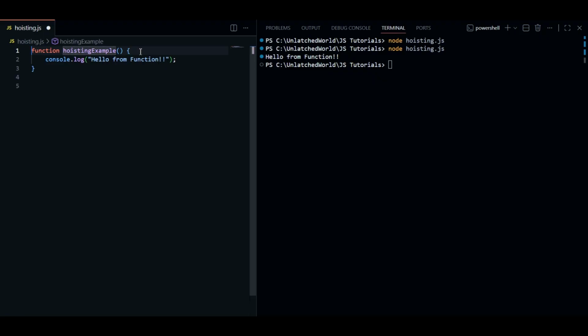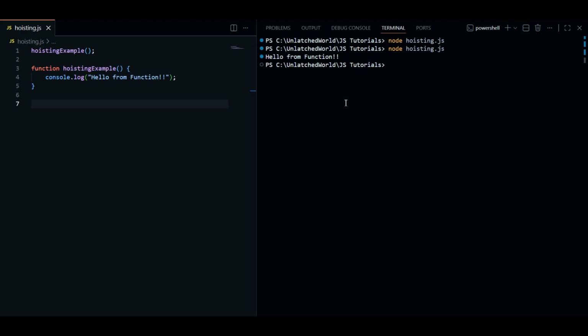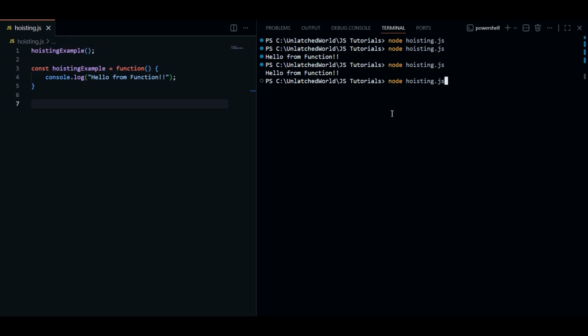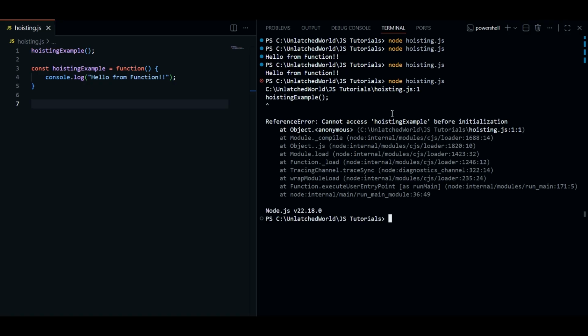This is because the JavaScript interpreter hoists the entire function declaration to the top of the current scope. I just now placed it above, and there is no error, and we get the same output. Let me now change the function definition to a function expression. There is a reference error in the same way we saw for variable declaration with const.